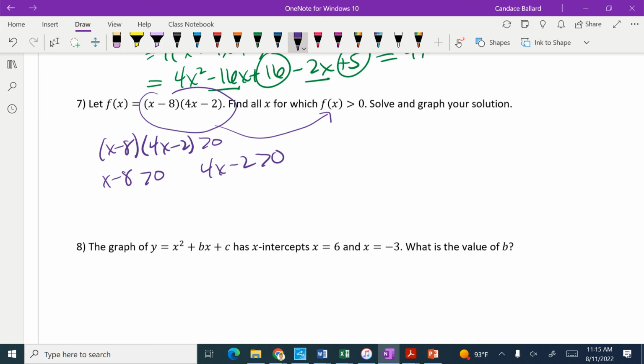All right, what do I need to do with the 8? Add it. Okay, so when I add it over, what do I get? What's 0 plus 8? 8. That was an easy one, right? Okay, on the other one. What am I going to do to move the 2? Add it. Good. What do I do with the 4? Divide. What is that really? 1/2. Good. Give you a few seconds to catch up.